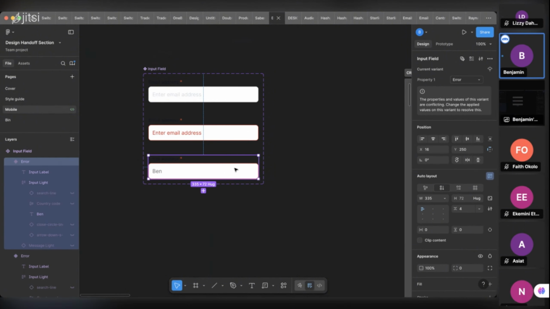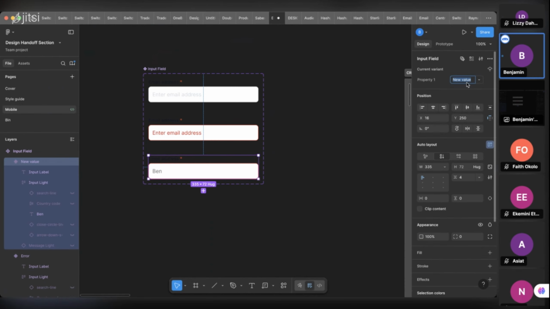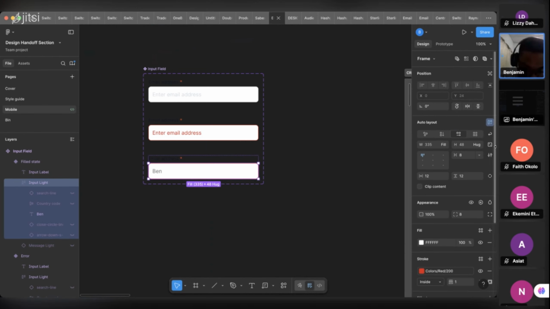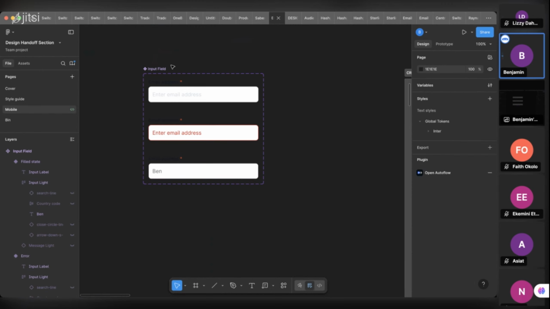Hold on. This is error. I don't know. So this should be a filled state. The filled state here will have a different color this time around, maybe a black color just to indicate that it's active.